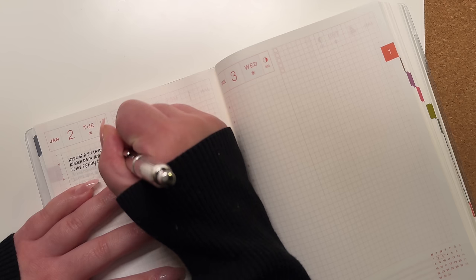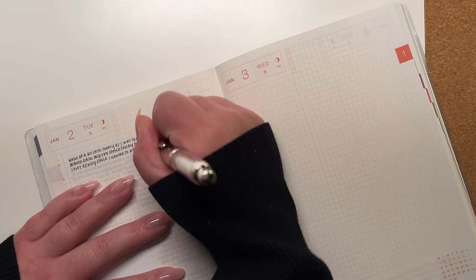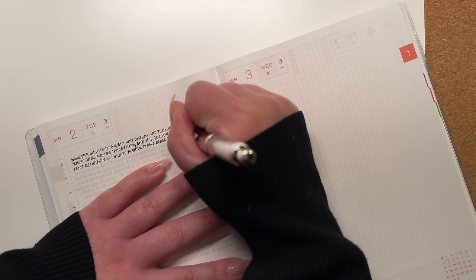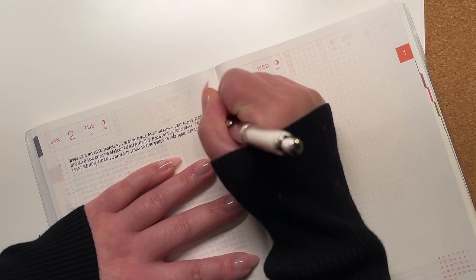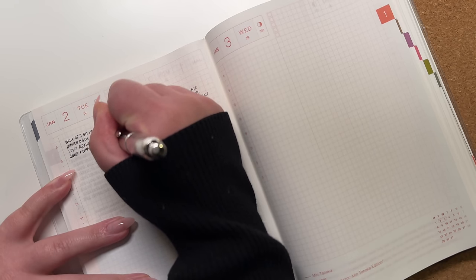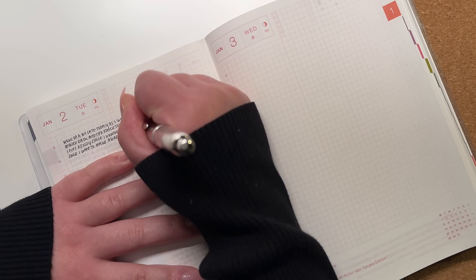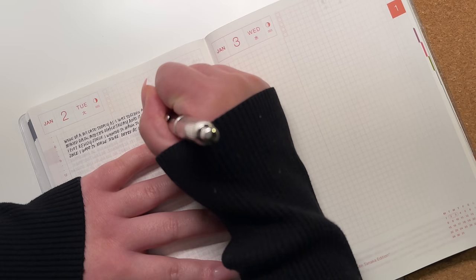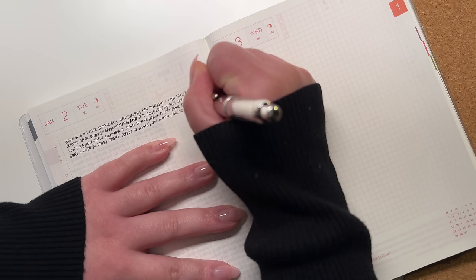So another tip I have for journaling is, you know, there are a lot of beautiful spreads on social media from people who are artists, painters, people who can decorate really nicely or structure their page really nicely. And that's all wonderful, and I find those so inspirational. But sometimes it does overwhelm me, especially when I first started journaling, because I was so adamant about having this beautiful, perfect page. And honestly, when I started journaling, I thought, you know, I can just take a pen and have my piece of paper and just write. And I've found that taking away that pressure of having such a beautiful page, or a page that's decorated nicely, or whatever it may be, just writing on a piece of paper the whole page is more than enough in terms of journaling.